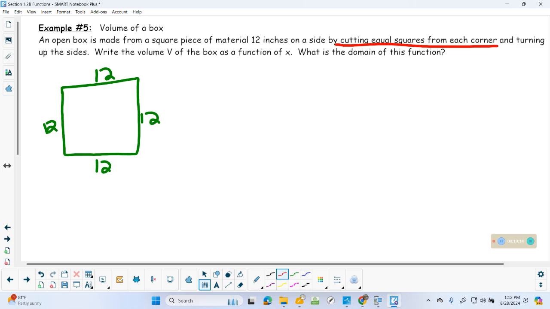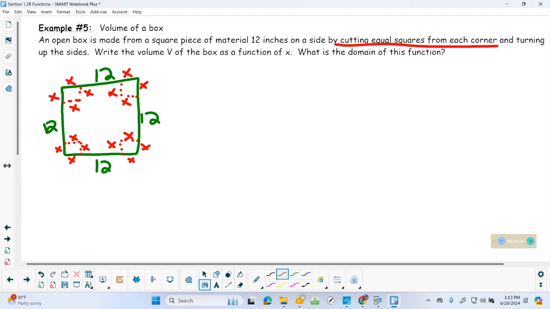You've got your piece of paper, we're going to cut the corners off, and we're going to fold them up. That's going to make like a tray box. Now, I don't know how much we're cutting off, so I'm just going to draw equal squares in each corner. Now again, it doesn't specify how much you're cutting off the corners, so I'm just going to call it X. And it's a square, so they're all the same. It's like a coloring picture going bad. Okay, it's a lot of X's.